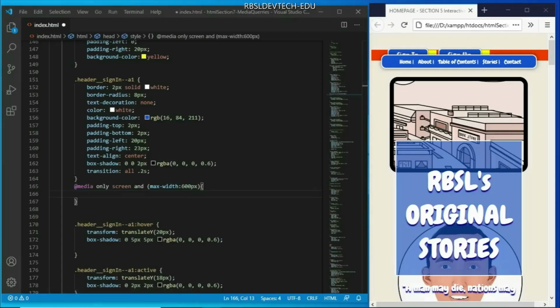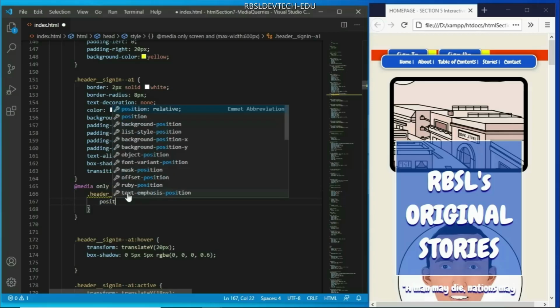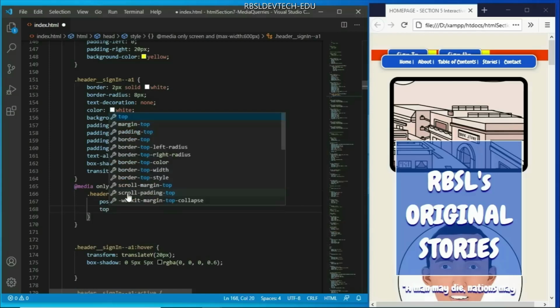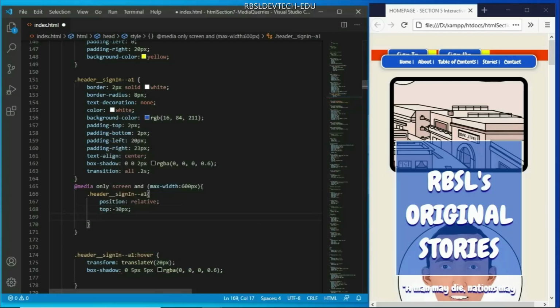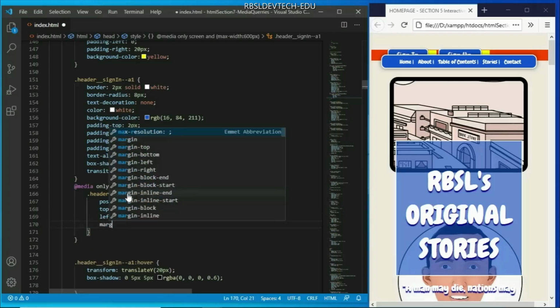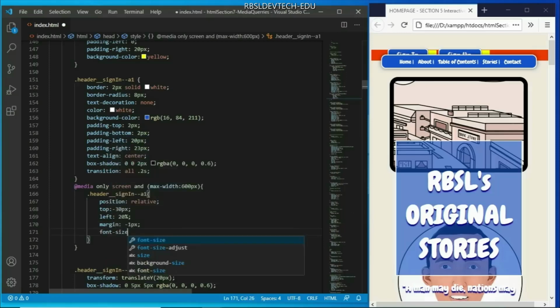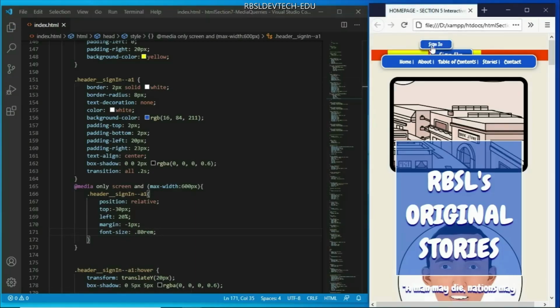Let me have the position relative. Then top will be negative 30 pixels. Left will be 20%. Then the margin, negative 1 pixel. And then the font size will be 0.80 rem.